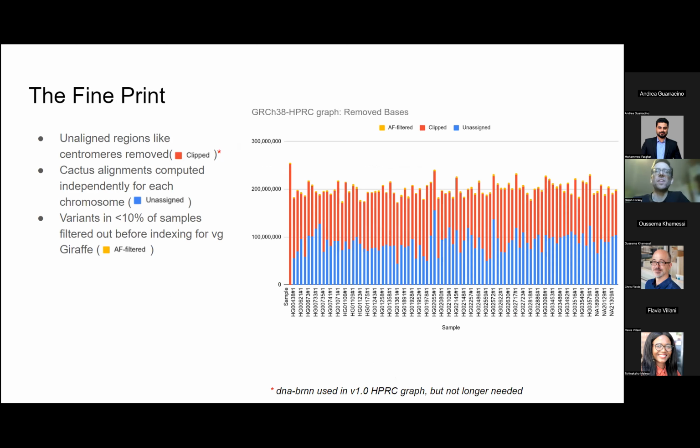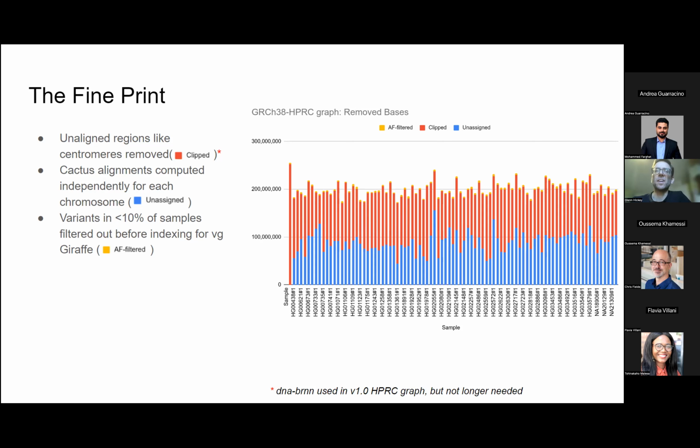So yeah, as I've alluded to before, when we're looking at all this novel sequence, we're not considering the centromeres, and that's because Minigraph-Cactus and Minigraph leave them unaligned. And because they're unaligned, they're not so interesting in our graphs, so we tend to remove them. Removing them is a bit of a compromise. We're losing real variation, but we're also making a simpler linear graph because of it, and it allows us to align genomes to it a little bit better.